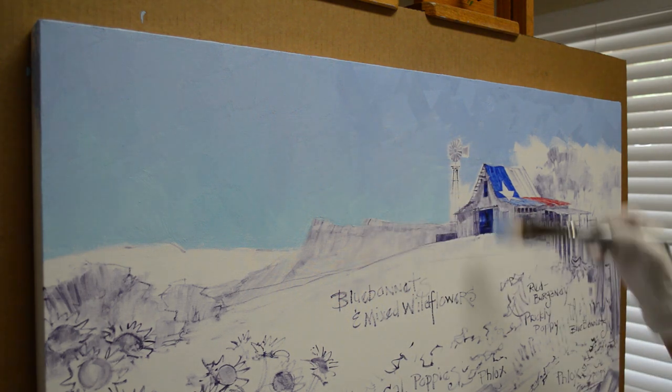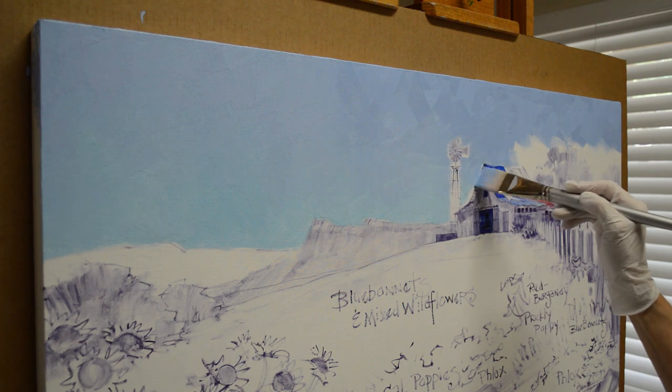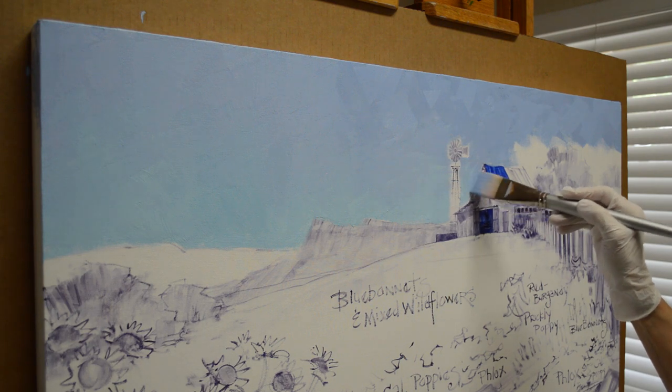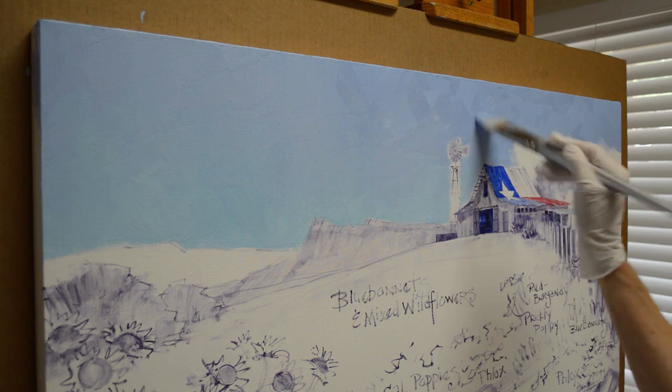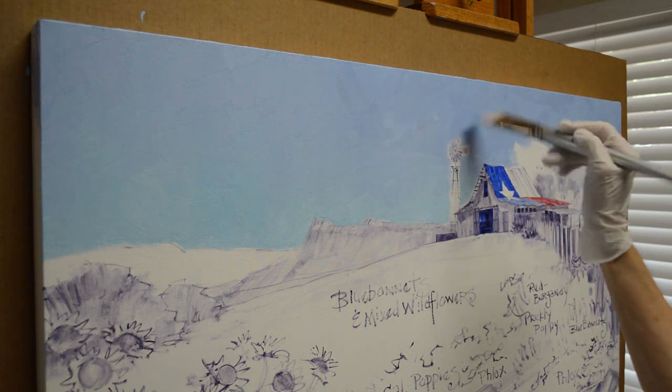Now it's a spring day, just a pretty spring day, and they're just going to be soft, little feathery clouds along the horizon. And then as you go up, the sky is going to be just beautiful blue spring sky.